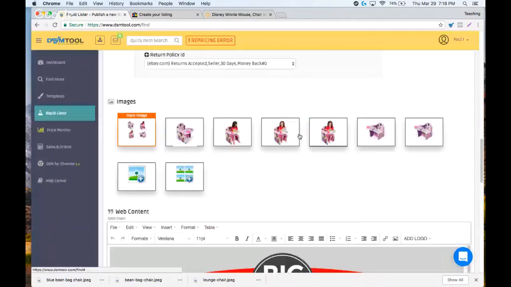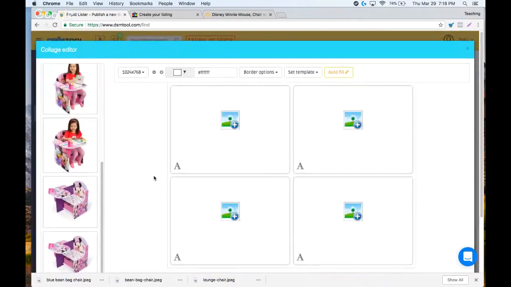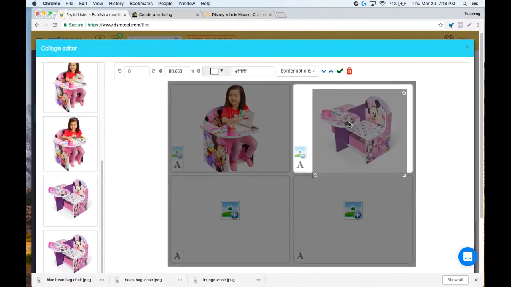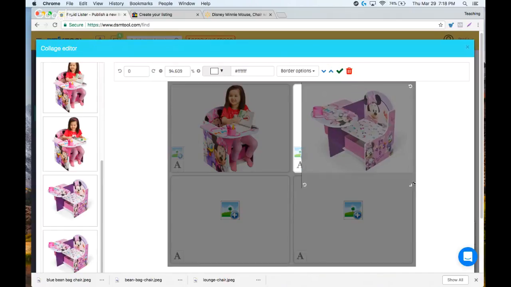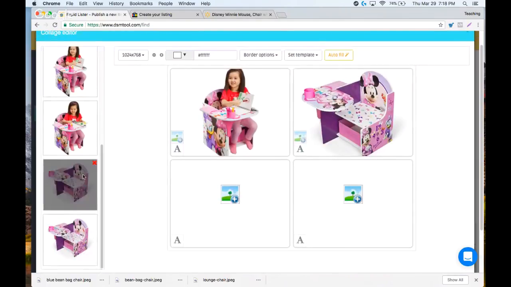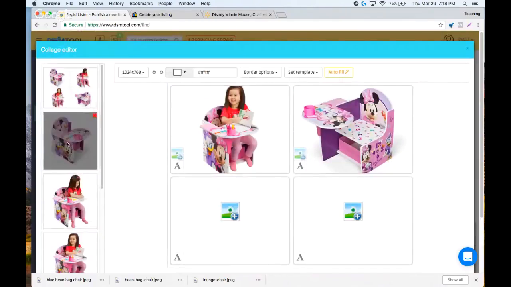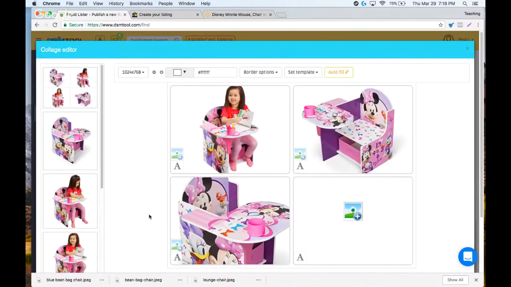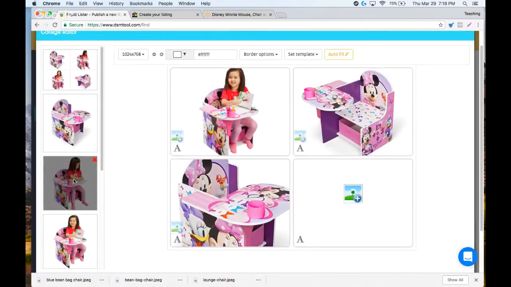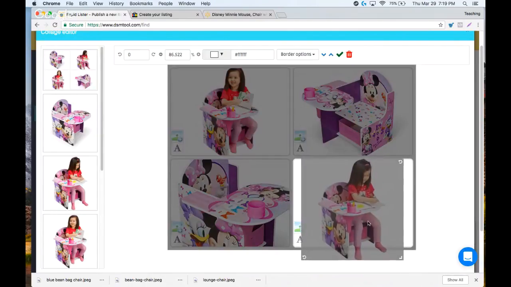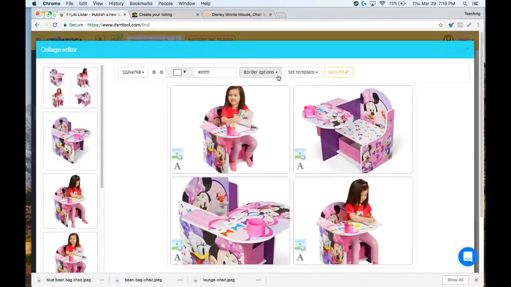And another thing you can do if you want to get a little more creative with it, you can add the image like this. Let's do this over again. All right, you can actually increase the size of it if you want to make it fill up more of the space. I don't want to cut off the girl's head there. Let me throw this photo in here. Make this one bigger. Even if it's a little cut off, it shows more detail there. So that's something people might appreciate. And make this one a little bit bigger. Right? So that's that. Another cool thing is you can add a border to it.